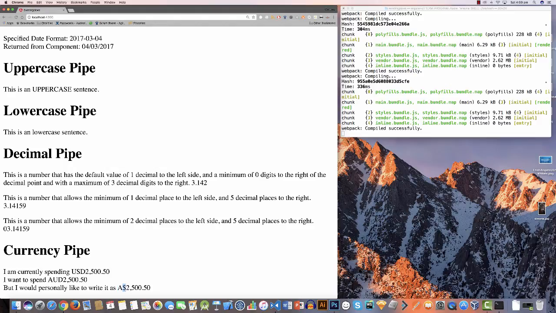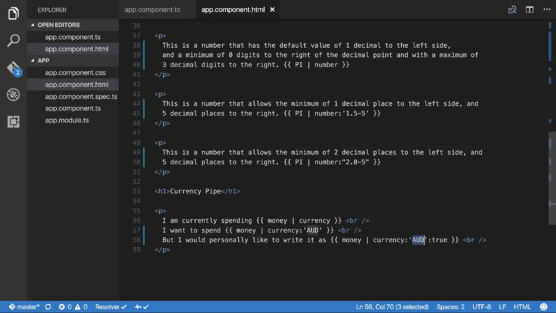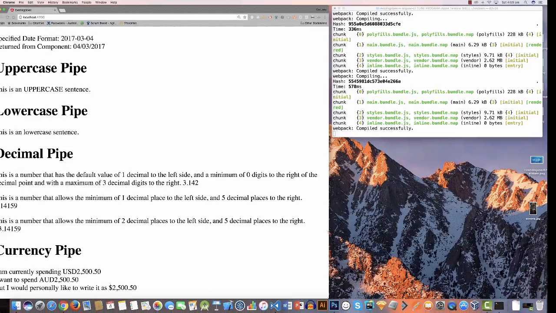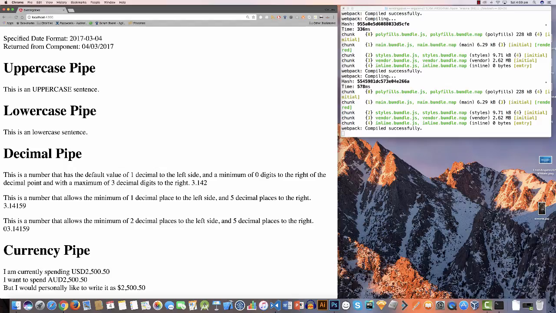That's not how we do it. We do it the same as in America. So for me to ever show Australian dollars based on this pipe, I have to use USD, which is really, really stupid. But anyway, that's just something that maybe Angular hasn't worked out yet. It doesn't matter. This is how it works at this stage.